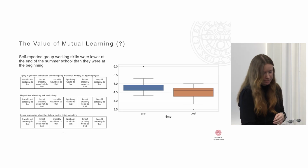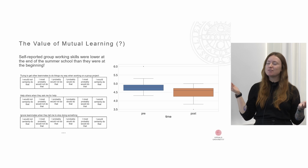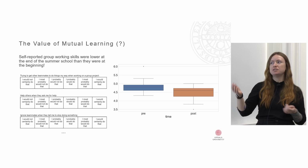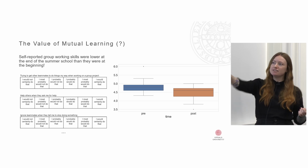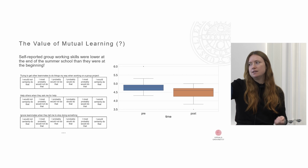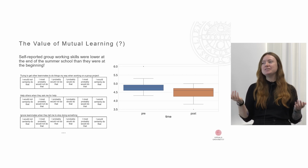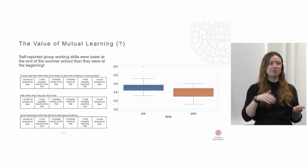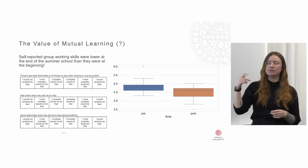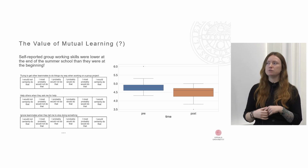And then maybe the final thing I want to quickly say from this study is that our hypothesis was that by the end of the 2 weeks, their group working skills would skyrocket because we're doing all these activities about group working skills. Actually, the self-report measure significantly decreased. But if you look at the statements that the self-report measure includes, things like, I ignore my teammates when they tell me to stop doing something, and would you certainly do that or not. Our hypothesis is maybe they actually realized how good or bad their group working was over these 2 weeks. And so this decrease in self-reported group working skills is probably an increase in self-understanding, having been given that third-party, third-person view.